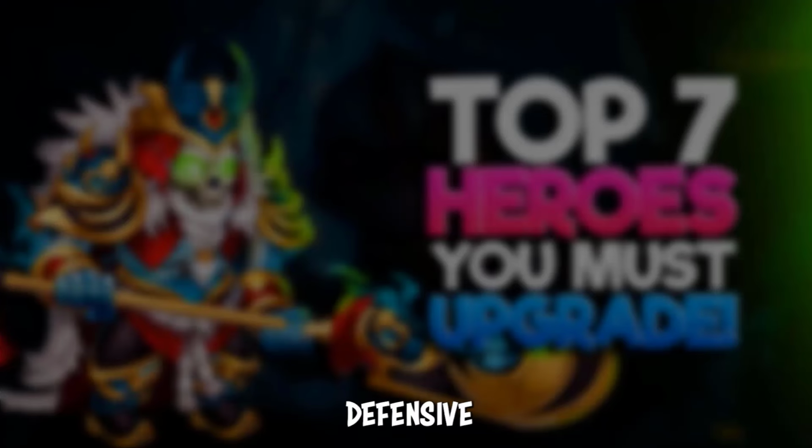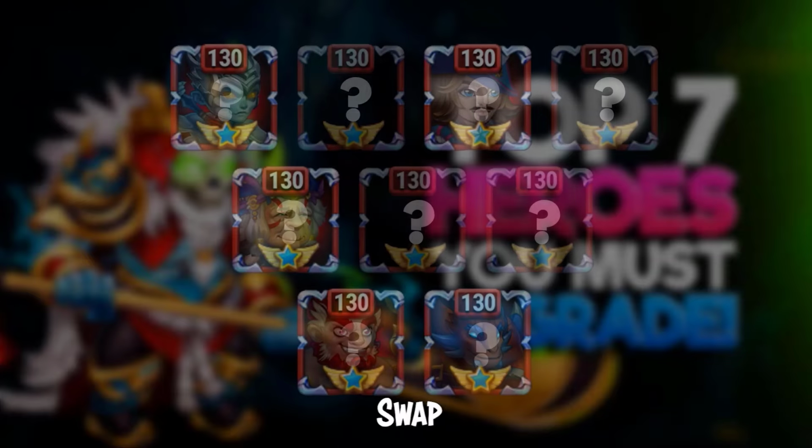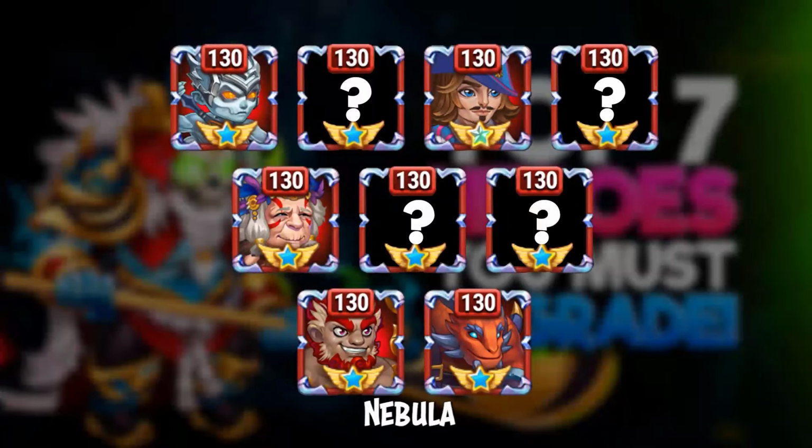If you're looking to build a defensive team for Arena and Guild War, just make a couple of changes. Swap out Iris for Rufus, and replace Nebula with Fafnir. This will bolster your team's defenses significantly.